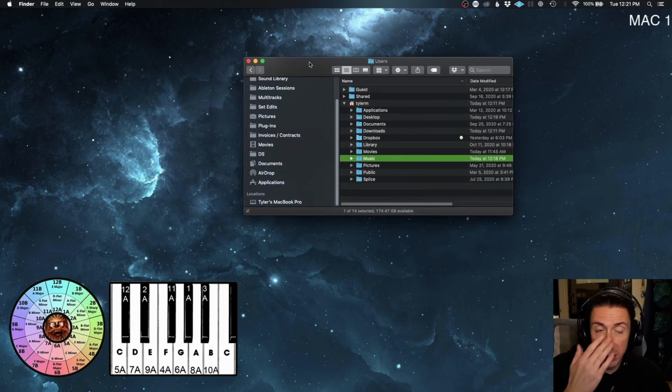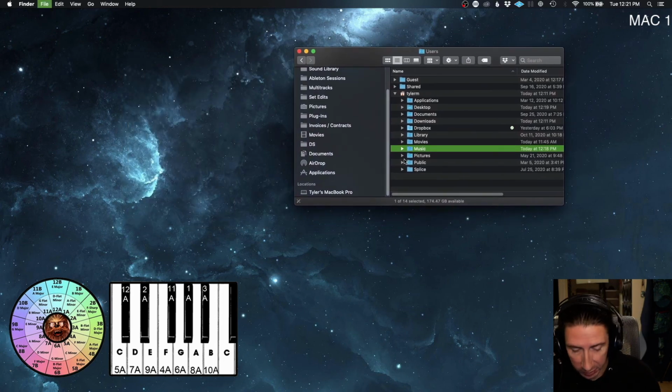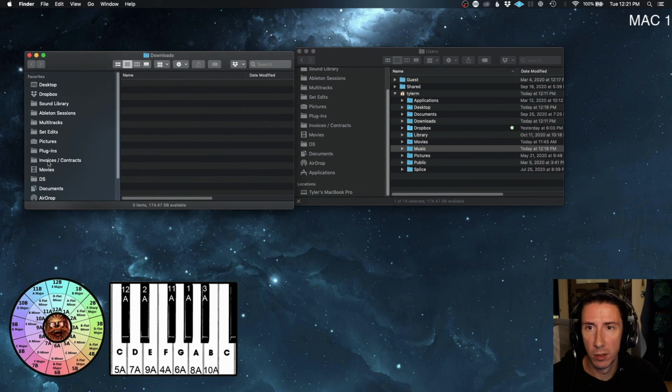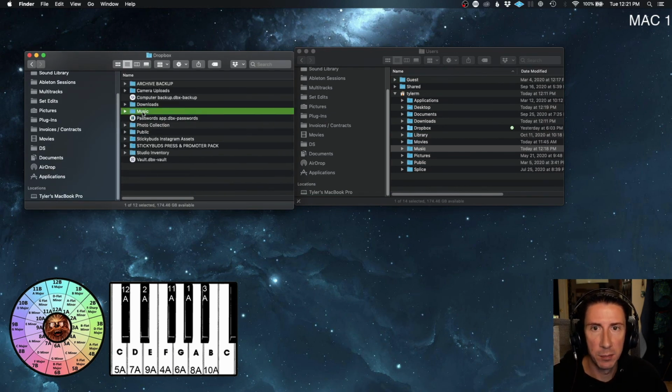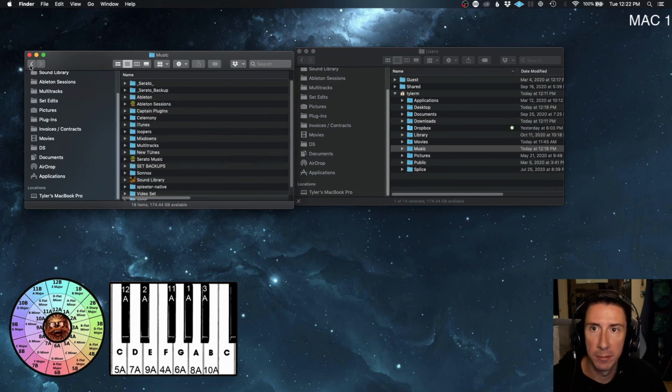So to make a symbolic link, we basically want to take this music folder, get rid of it, and sneakily place this one right there. So when Serato opens, or any music program that's looking for this music folder, there is a symbolic link here that says music that takes you into this music folder.